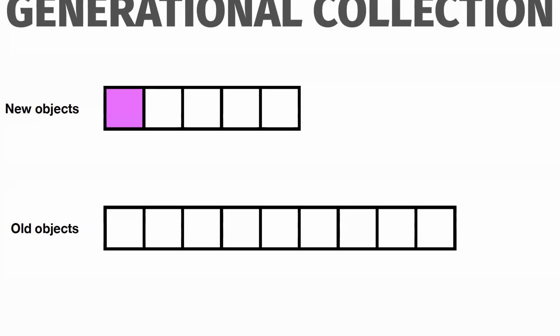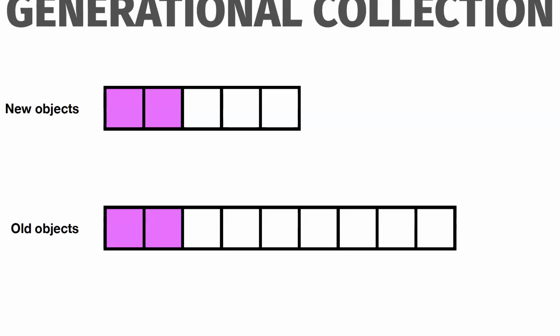So initially, everything gets created in the new space. It's all fresh, etc. That fills up. We garbage collect it, create some more things. And then at some point, everything that has survived, we keep track of how many garbage collection cycles an object has survived. Sometimes it's one, sometimes it's two, or more. And any object that has survived a few generational collections now gets promoted to the old object space.